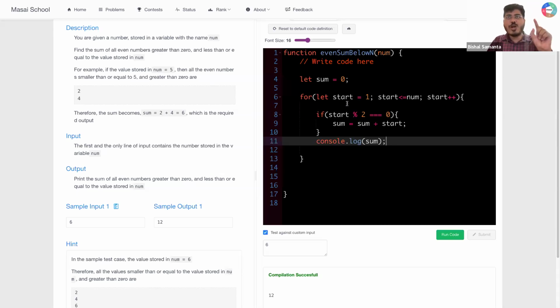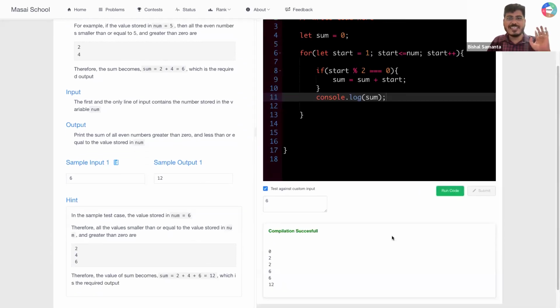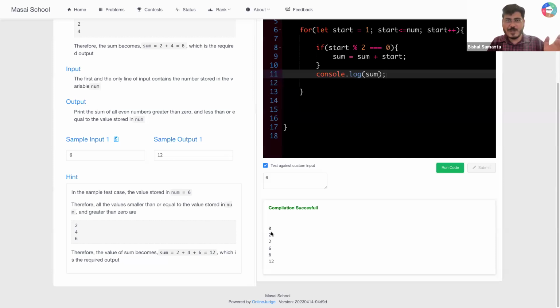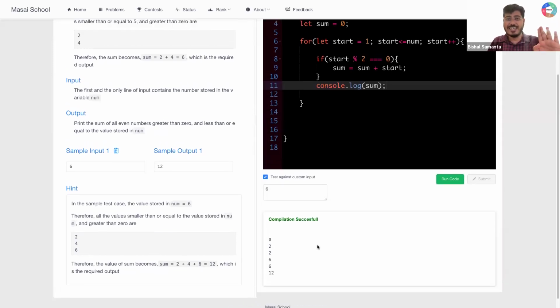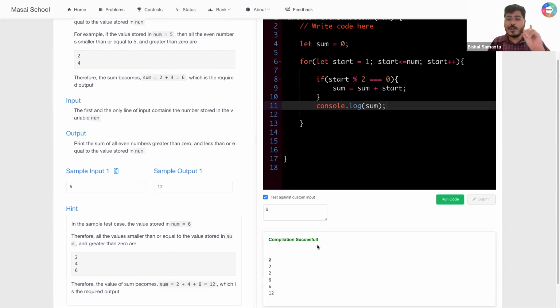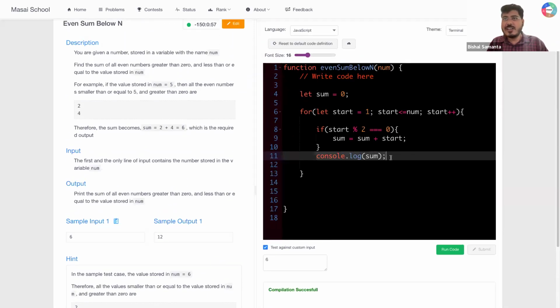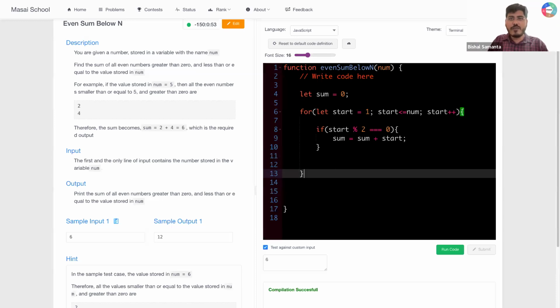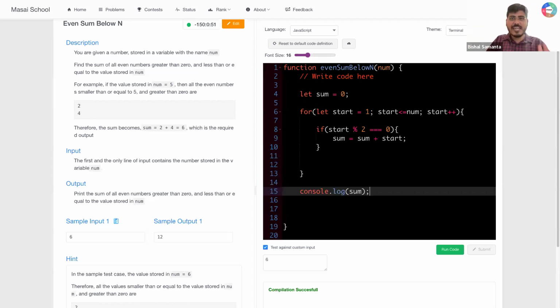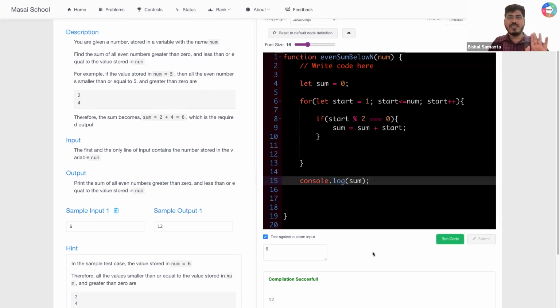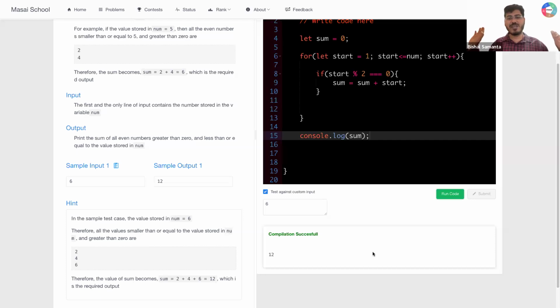If you write console.log inside a loop, every time this loop is running, it will give you some value. So if I run this thing, can you see here, I'm getting first 0, then 2, every iteration, whatever is the sum value, I'm getting, right? We don't need that. We need only one output. That is the reason I am letting all the calculation be done, letting my for loop run. Once that is done, at line number 15, everything done, I'm basically printing my final value.